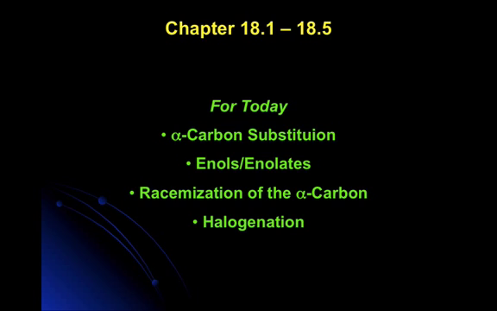However, the alpha carbon to a carbonyl, those hydrogens are acidic, and we can generate either enolates or enols at that position, which can function as nucleophiles. So we're kind of looking at the other side of the carbonyl. We've been focusing an awful lot on the carbonyl carbon itself, and now we're going to focus on the alpha carbon, which can do other types of chemistries, okay?